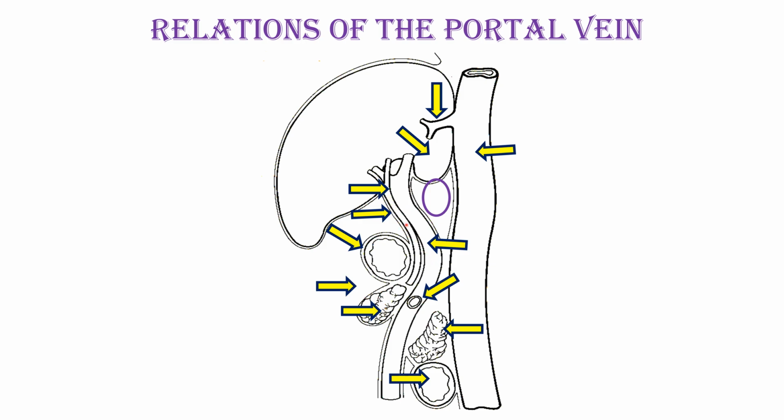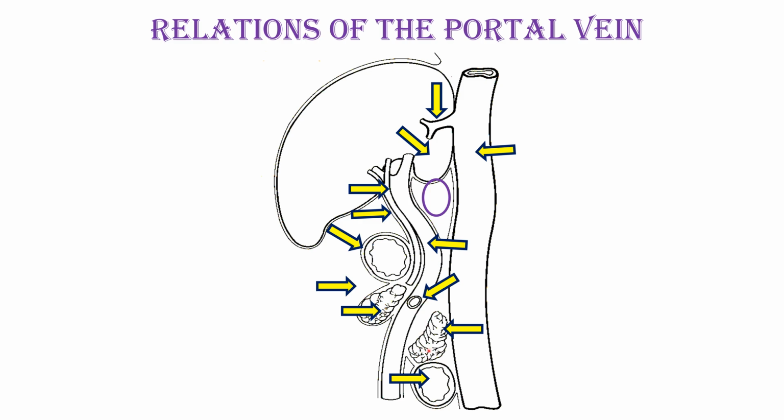In the free border of the lesser omentum, that is the opening to the lesser sac. And that is the free border where the portal vein will have anterior to the left the common hepatic artery, to the right the common bile duct, then reaching the porta hepatis, where the common hepatic duct will be the most anterior, then the artery, and lastly the portal vein, which will pass anterior to the caudate process, separating it from the inferior vena cava. Here the opening of the lesser sac also separates from the inferior vena cava.